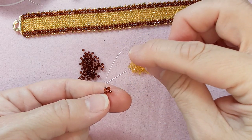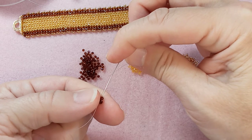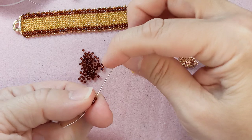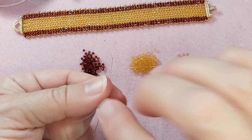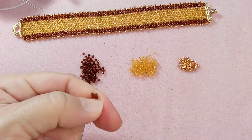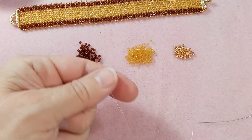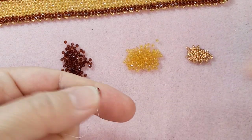Now we're going to take this thread and bring it down through the 2 beads beside it, like that. There, that's what you should have. I might just enlarge this for you. There, that's a little better.